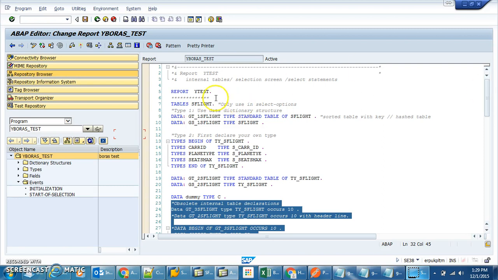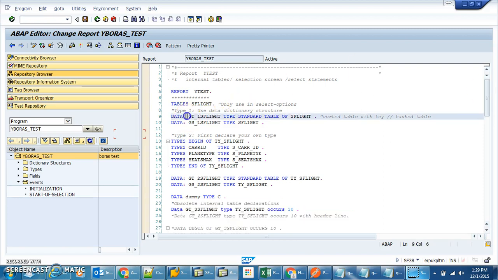Okay, now here, an internal table is a table. That's why it has T. That's a naming convention I always follow. This is something SAP recommends. G is global. It means it's not inside any subroutine or function module. It is accessible from anywhere in the code. I hope you know about global variables, local variables, static variables. If not, I'll tell you. So global variables are visible, and you can use the data from anywhere in the code.